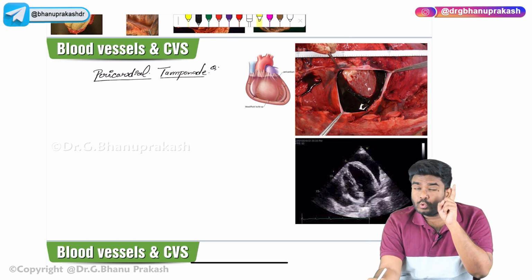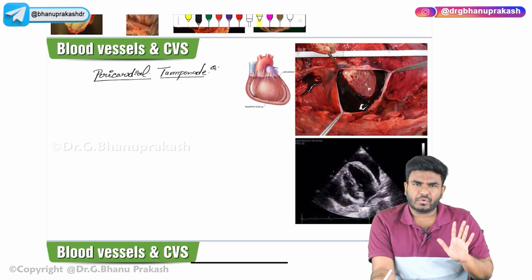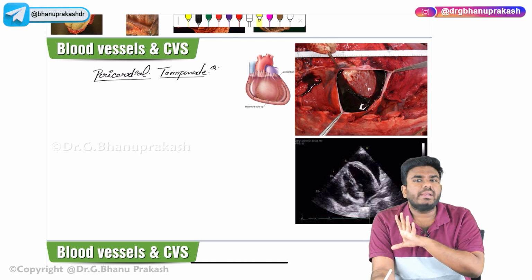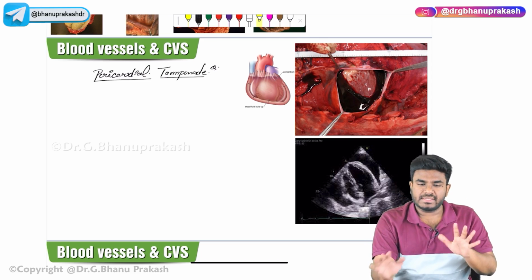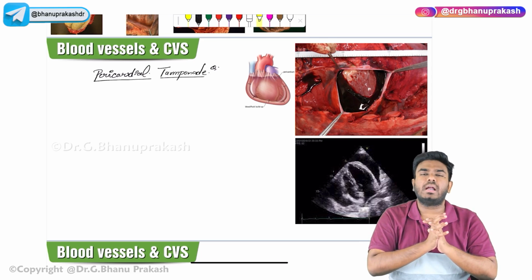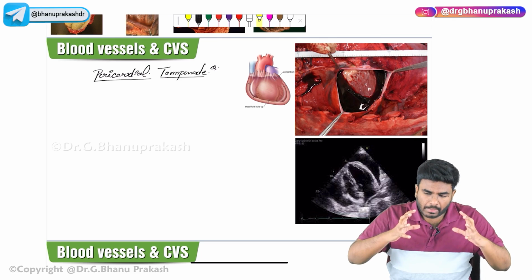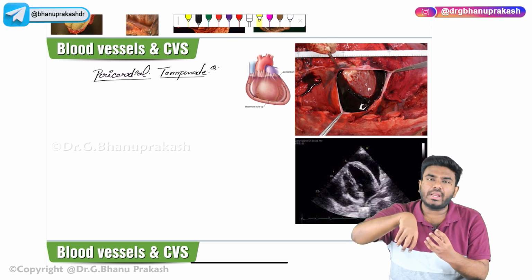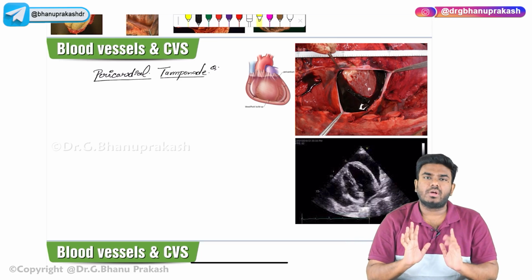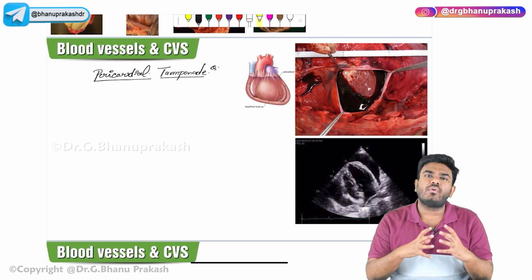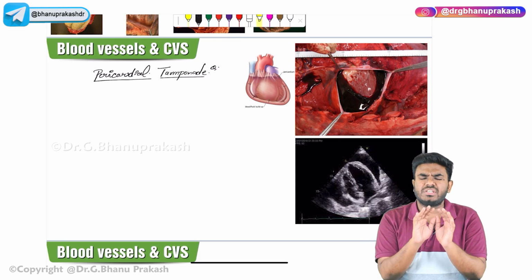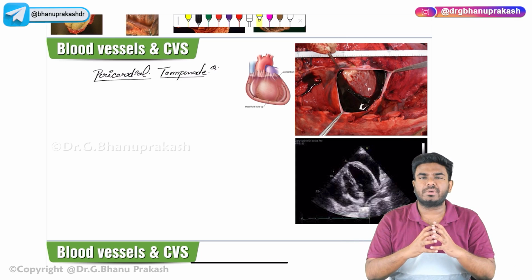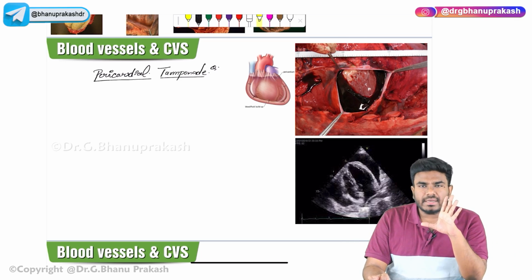But there can be too much building up of fluid or blood, whatever. There is too much fluid accumulation in the pericardial cavity. Now this fluid is surrounding the heart and compressing it from all sides. Compression of the cardiac chambers because of the accumulation of fluid around the heart is called a tamponade. Tamponade is nothing but a severe form of pericardial effusion. Pericardial effusion is just fluid around the heart, but if this fluid is compressing all the cardiac chambers, then it is called pericardial tamponade.